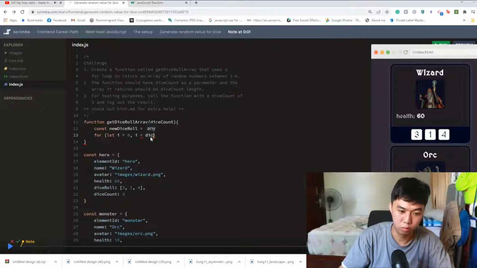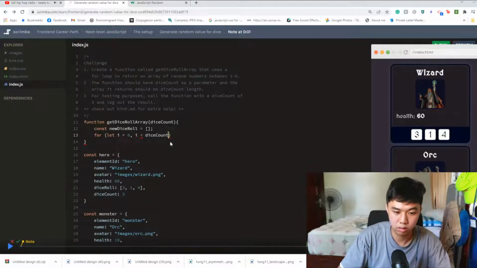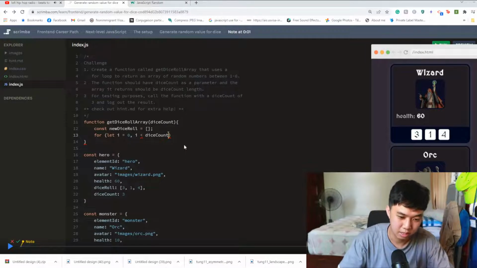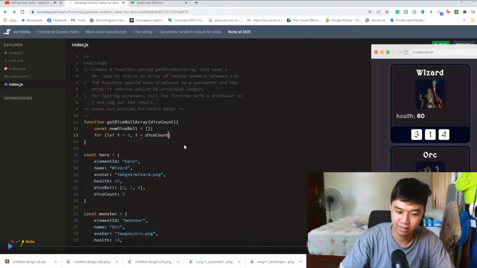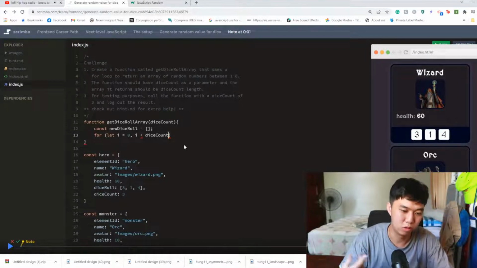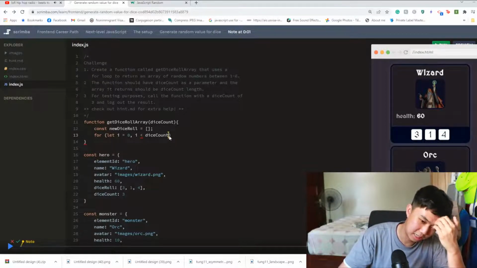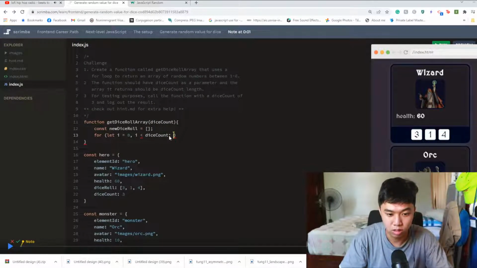It's going to be looping through 3 times, the diceCount. The diceCount is the number of times that we roll the dice. Dice roll is basically the value that each roll gives. So it's a little hard to understand this part.